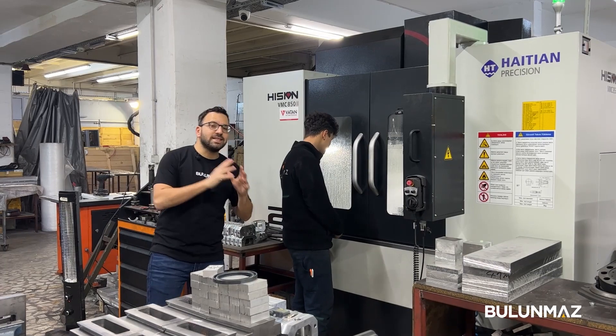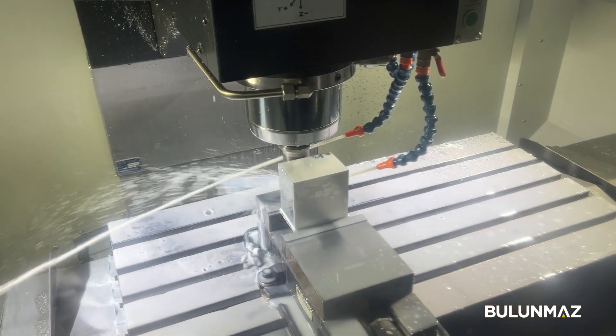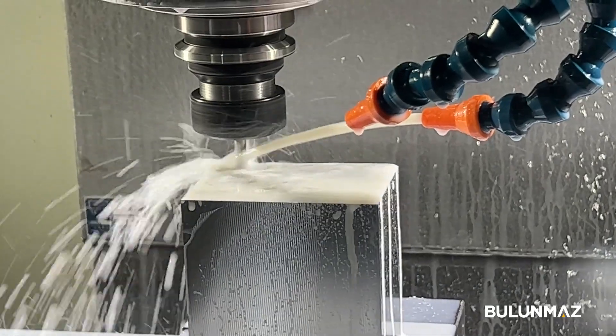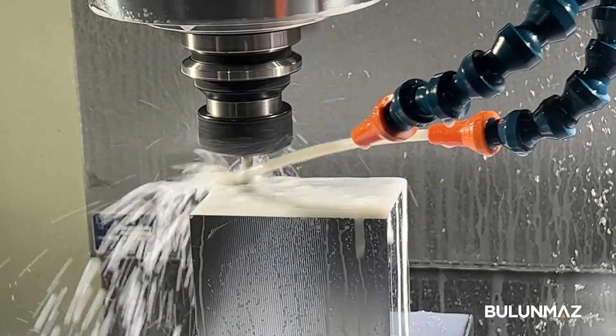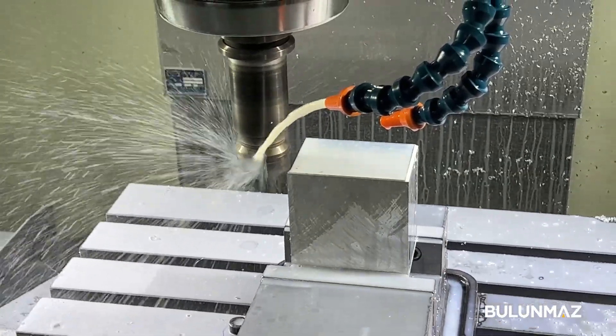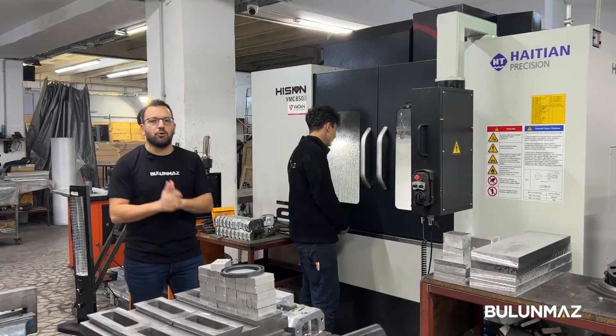Ladies and gentlemen, these are heavy-duty machines, which means they have almost no lifetime limit — you can continuously revise them and use them for many years. You can easily use them for 20 to 30 years without any problem. So you can consider these machines a really long-term investment if you are using them in your production.